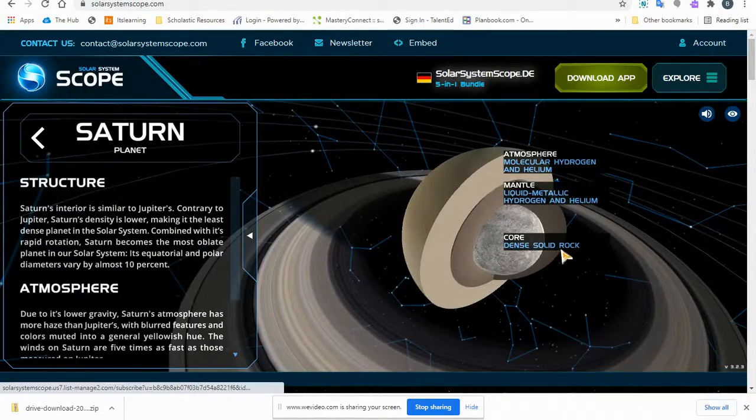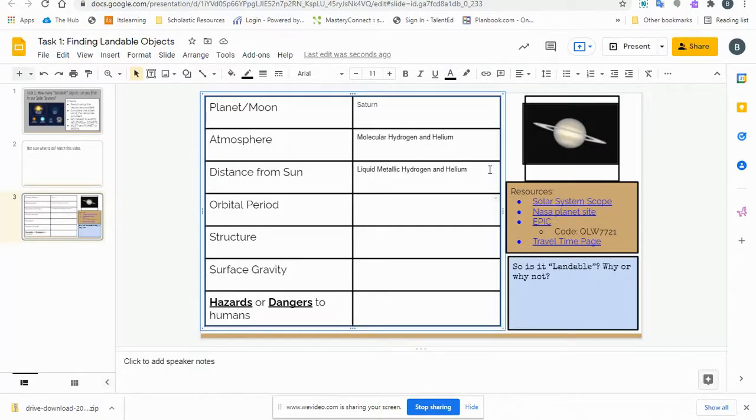And there's a core, it's dense solid rock. Oh, I need to put mantle there, didn't I? And I'm going to put core here. It's dense, solid rock. Now I notice there's no crust, and if I were to land on Saturn, I would land on liquid metallic hydrogen and helium. That might help me answer this question later, but let's keep looking.